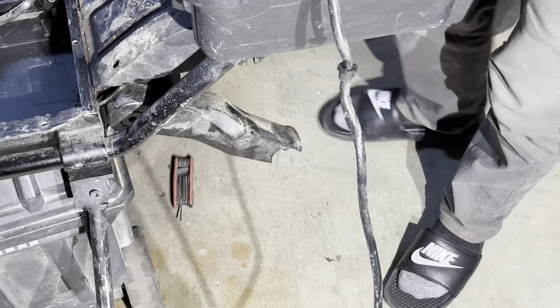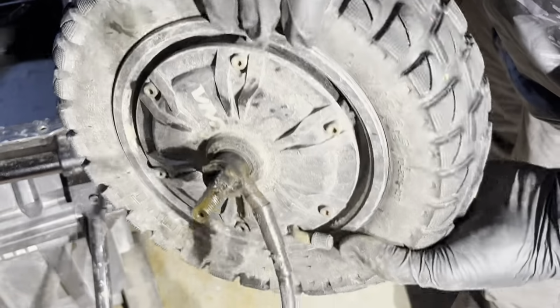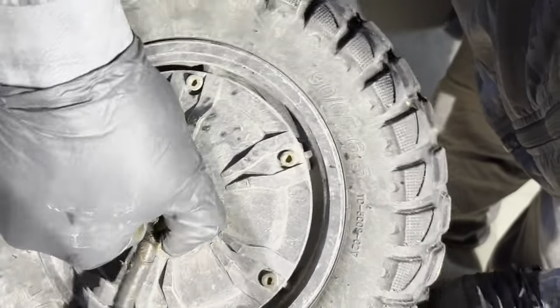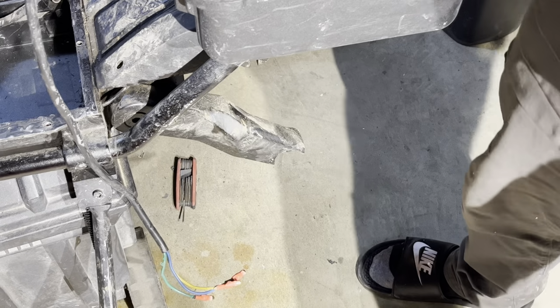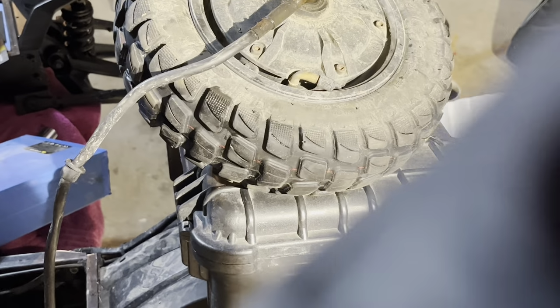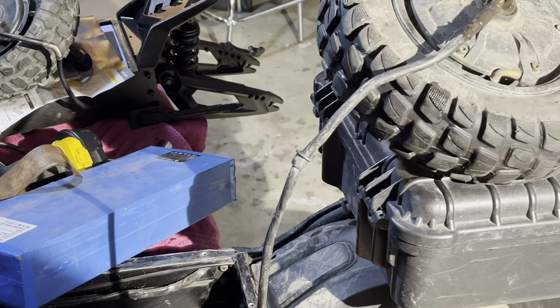Okay, so we have the rear motor out. And I can just hear it. It does not sound good in there. But now I'm going to go ahead and switch the tire over and also the disc. I do have another couple other videos of me doing that.